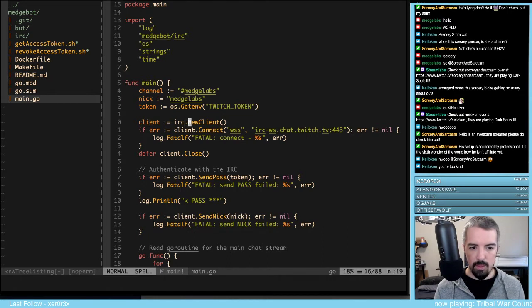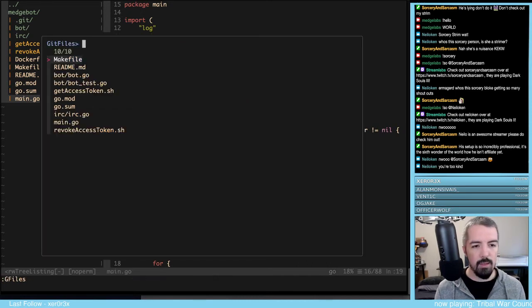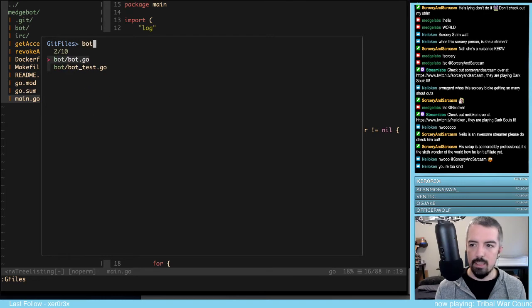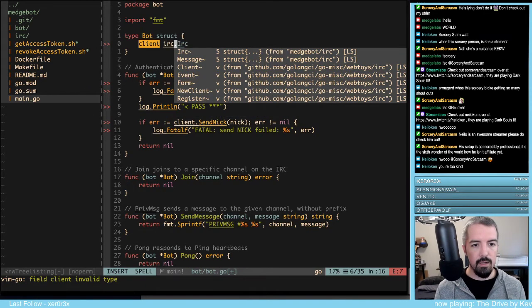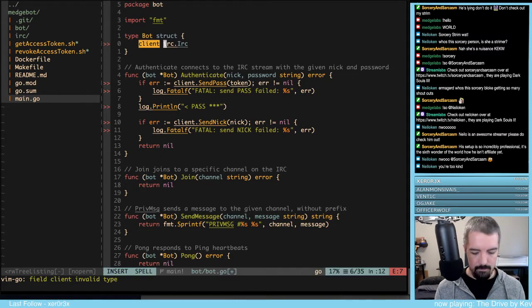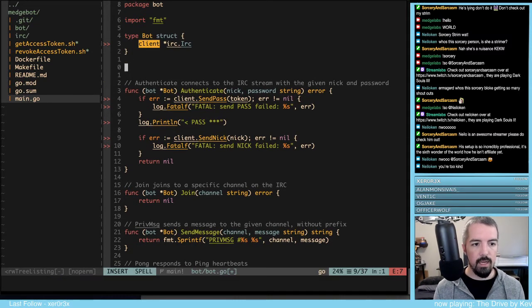This is currently returning a pointer to IRC, so we're probably going to need to keep that consistent. Let's go to bot.go. It will be irc.IRC, a pointer to IRC.